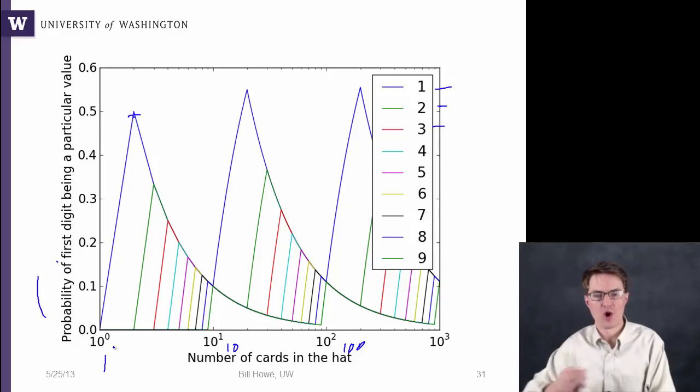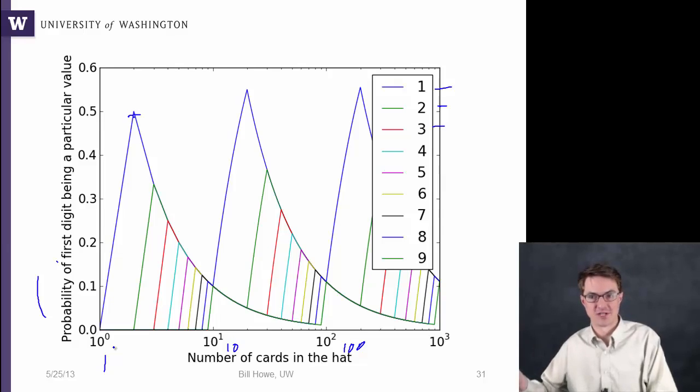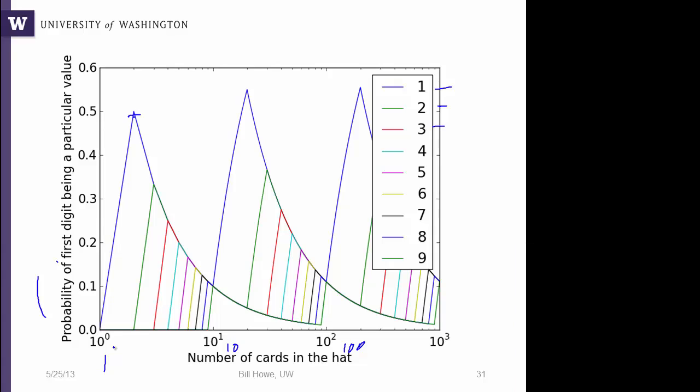Well, as soon as I put a 1 in, the chance of drawing a card with a 1 in the front is 100%. When I put a 2 in, it's now 50%. When I put a 3 in, it's now 33%, and so on. But then as soon as I get to 10, it goes back up to a higher percentage again. And it stays there, 10, 11, 12, 13, 14, so on. And then as soon as I get to 20, it drops down a little bit. And so that's why it's climbing here, through the 10s, and then it starts dropping again, sharply.